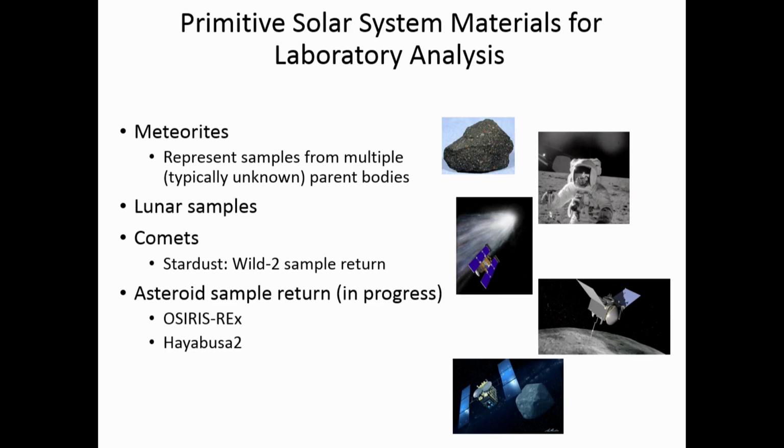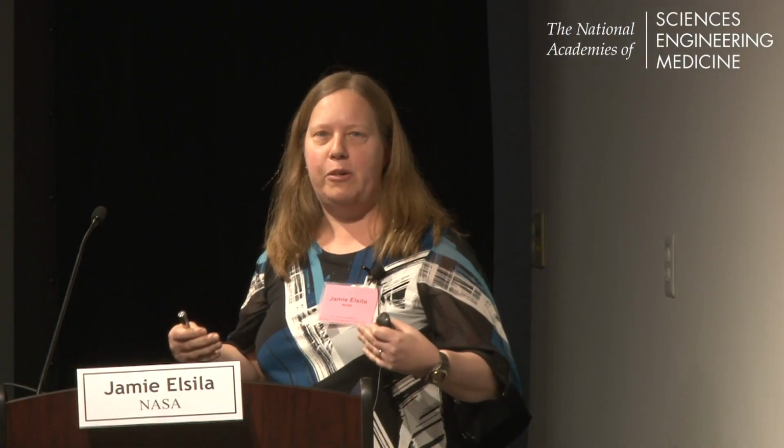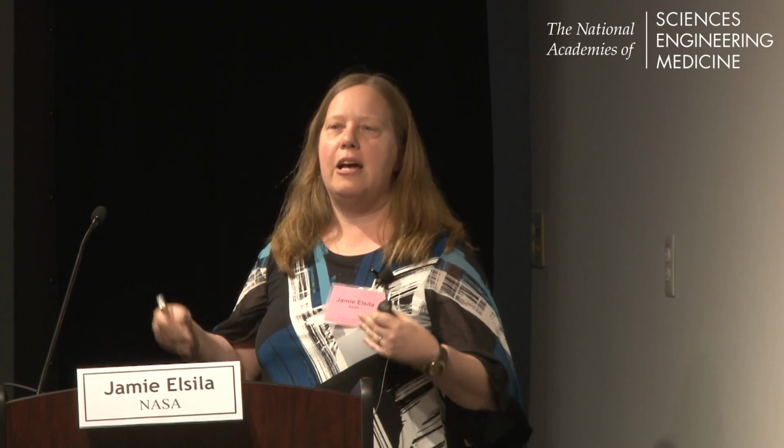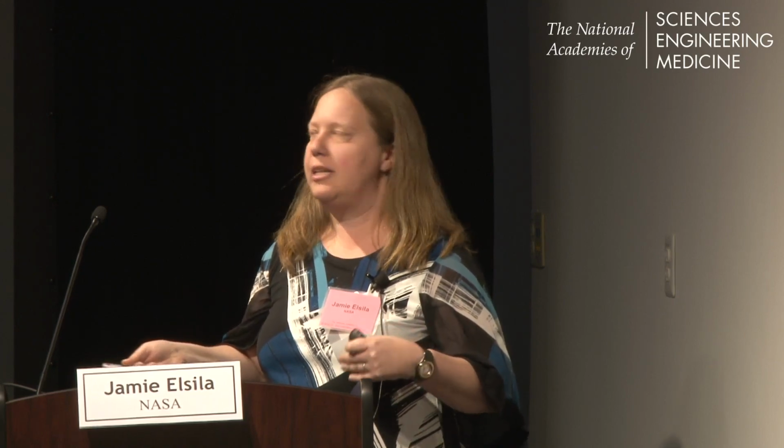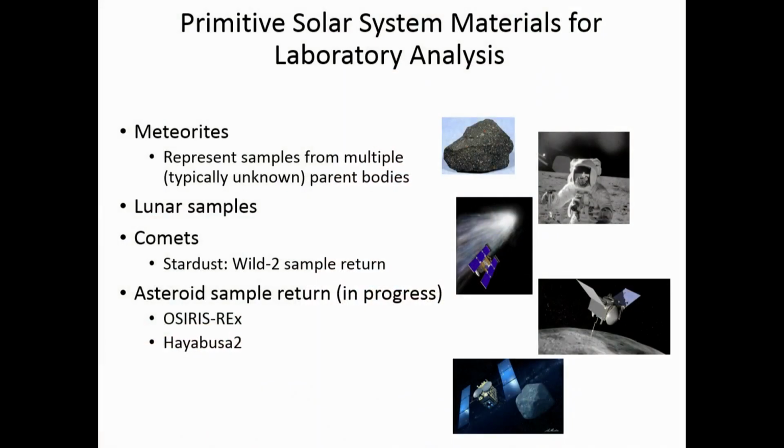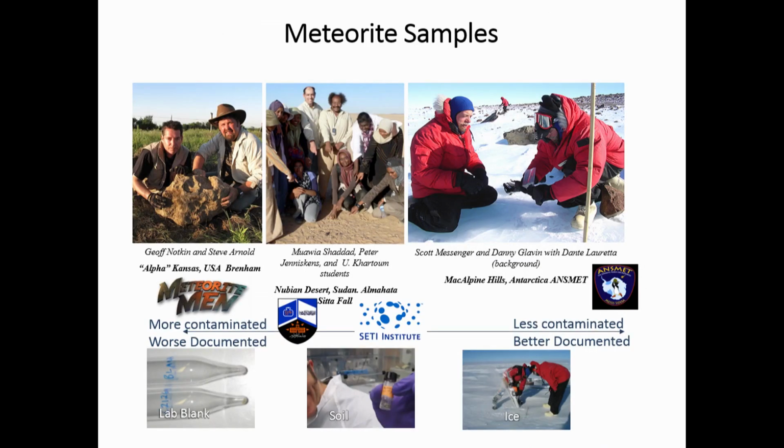So that's where sample return missions come into play. With sample return, we get these great samples. We have a lot of context and information about them. They come from specific bodies, and so they can help us to answer specific questions. And so I'm going to talk about the lunar samples that were returned by the Apollo missions. We have cometary samples, like Stephanie mentioned, with Stardust. And then we have asteroid sample return, a couple of missions in progress right now to bring back some asteroidal material. And so I'm going to show you some results from all of these types of analyses.